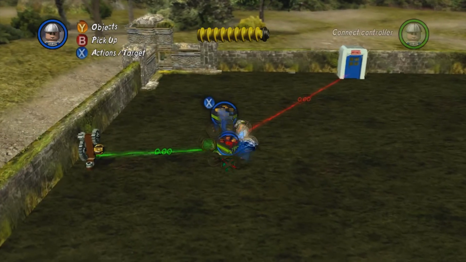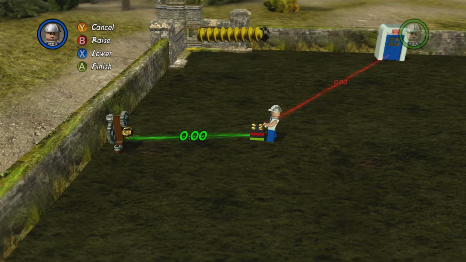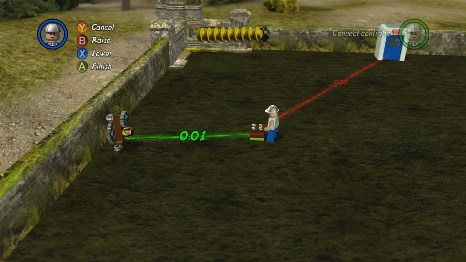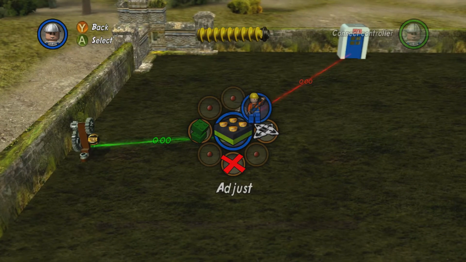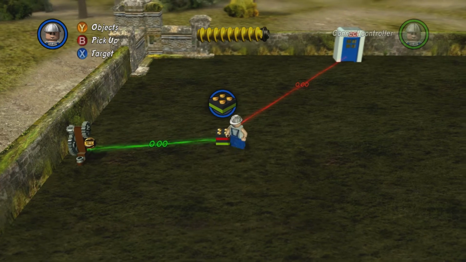And if I do this, you'll see we can actually set and adjust. Right, we can change the timer for how long after the door activates. So maybe there's a 5-second delay, things like that. And then, oh, pick up and then nudge. Okay, so there's things like that.